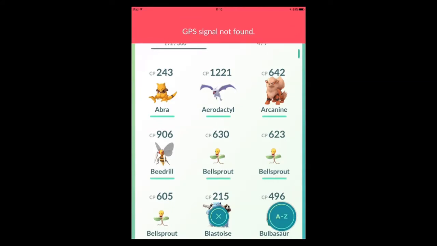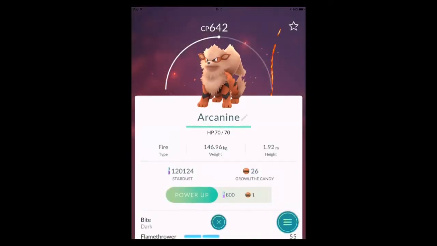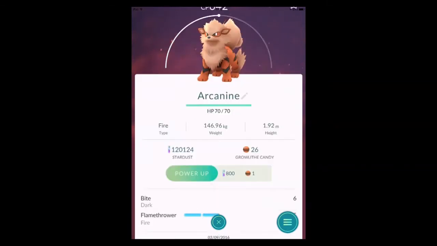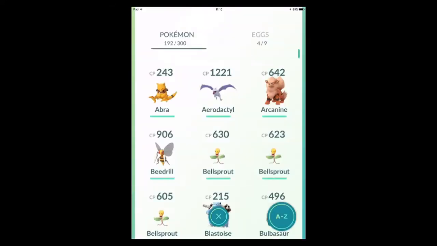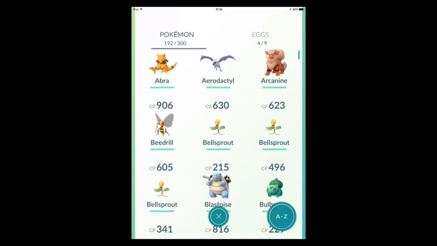Now, straight away, you're probably seeing what the heck is going on here. The Aerodactyl we got from the egg, you saw that yesterday. But hello, Arcanine. Yes, we finally got one. Bearing in mind, I know it's not the best. Now, it's not the best, that's fine. But look at the candies, 26 candies, which is rather cool. And we have a pretty high Growlithe, so hopefully it'll beat that. We might be in the thousands for that.